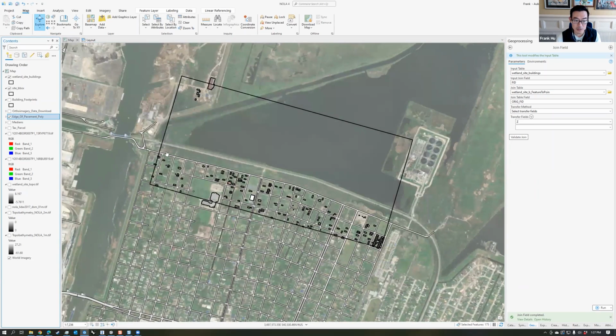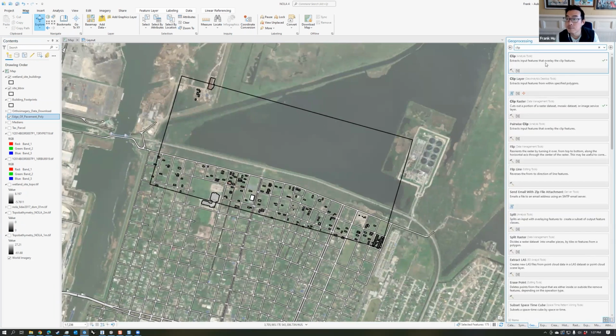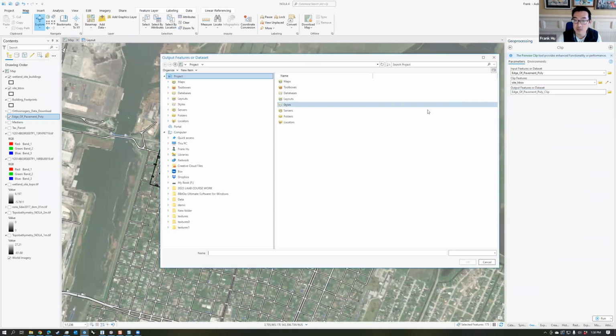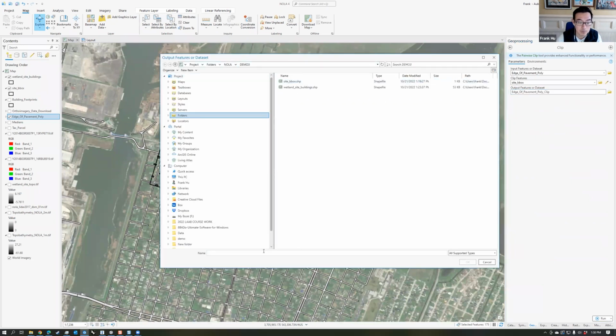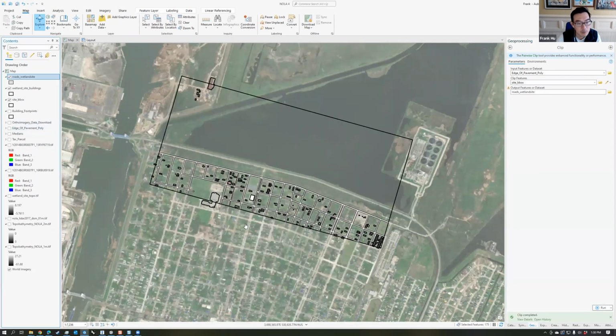One additional layer that we need to add to this is the roads. So what you do is just clip it. So go into geoprocessing, type in clip, and then we're going to choose the first clip. In input features, we choose the edge of pavement poly. In clip features, we're going to choose the site bounding box, and in output features, we'll just simply put that into the demo3 folder. We'll call this one roads wetland site run. And there you go. So if you turn that off there, now you just have the roads for that site.